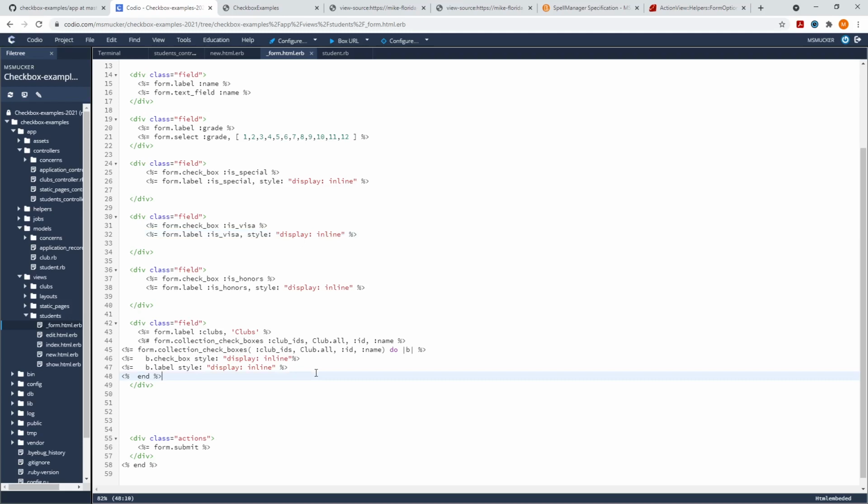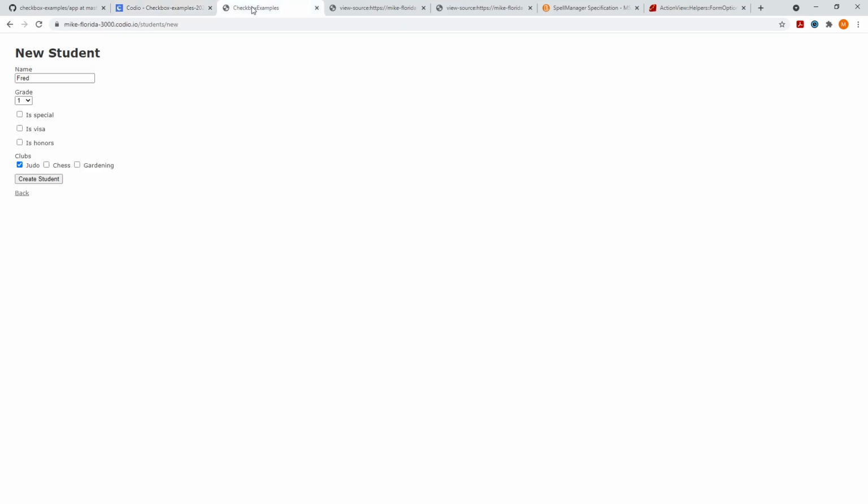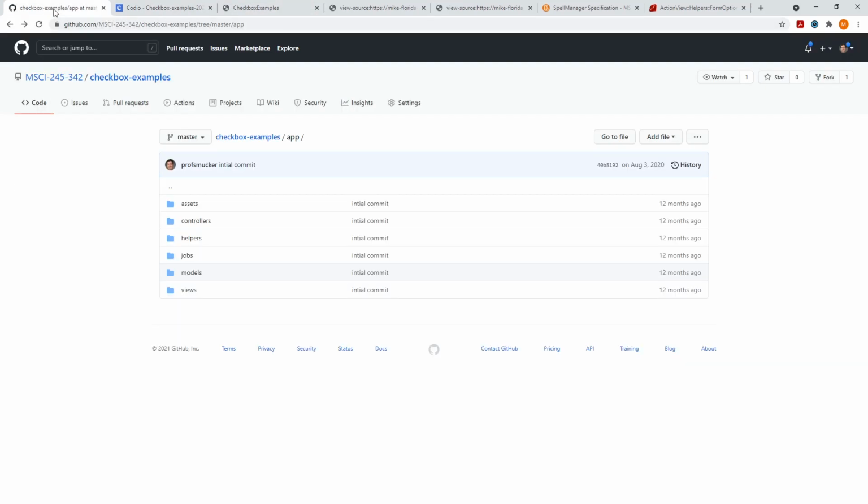All right, so this is basically a long overview of walking through this example. But again, you can absolutely go and play around with this. You can grab it again from MSCI 245, 342 Checkbox Examples. It's in the specification.